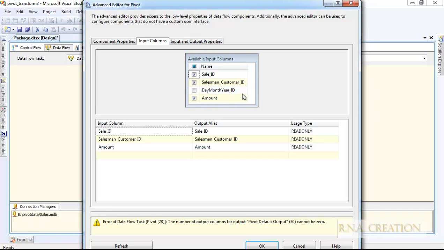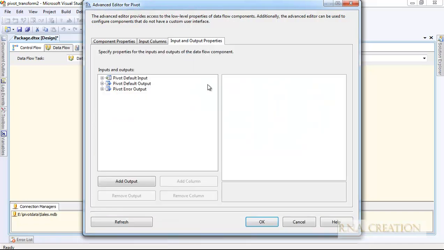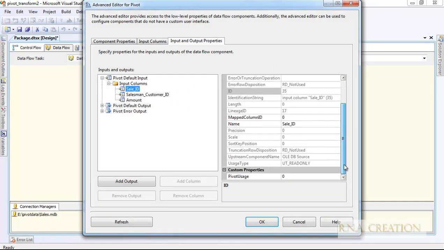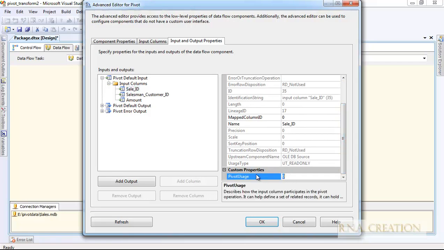You can consider this as a pass through key. That's why we have 3 keys. Now the sales ID is the key, I would say, as the pivot usage 1, and this I will take as 2. So this is the column on the top, and these are the values of the column, 3.